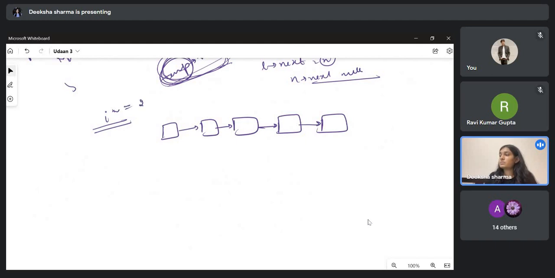Suppose i is 2. I need to store 100 at the second position. This is the first position, this is the second position. At the second position means that it will do something like this.